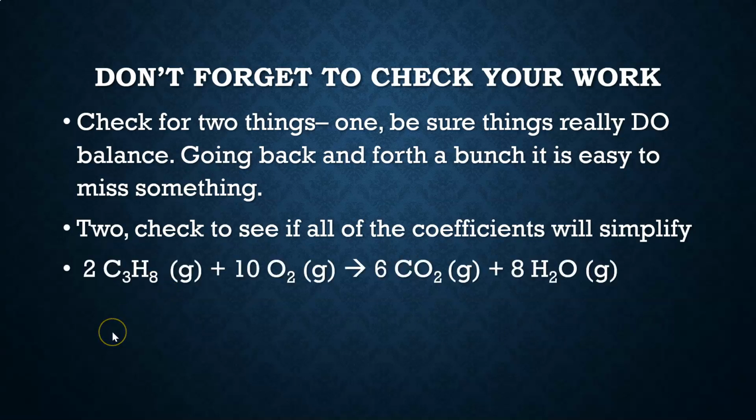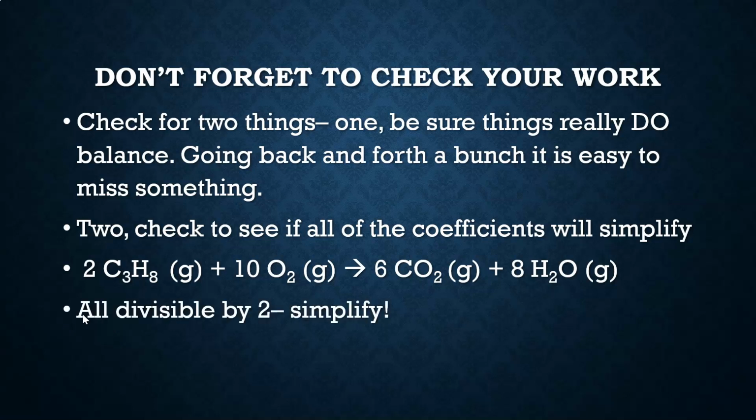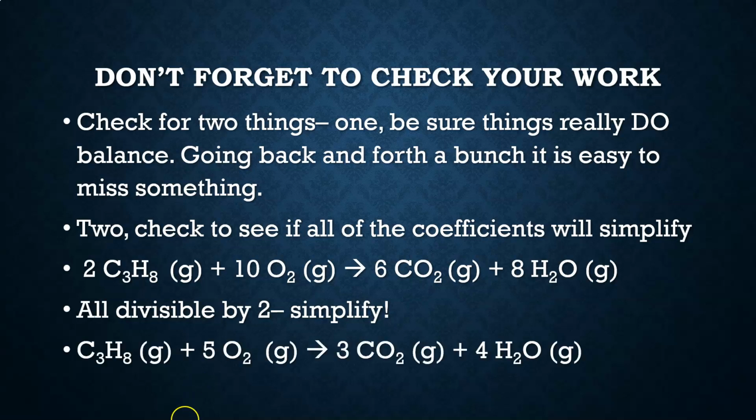Sometimes you might end up with an answer like this one. You see that the coefficients here, 2, 10, 6, and 8, are all divisible by 2. Like in math class, we always want to have our BCE in the lowest possible terms. So I would simplify this to have 1 molecule of propane gas and 5 molecules of oxygen gas, forming 3 molecules of carbon dioxide gas and 4 molecules of water vapor.